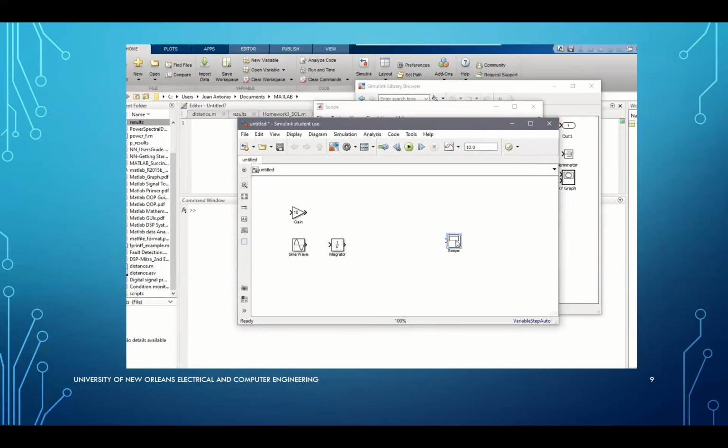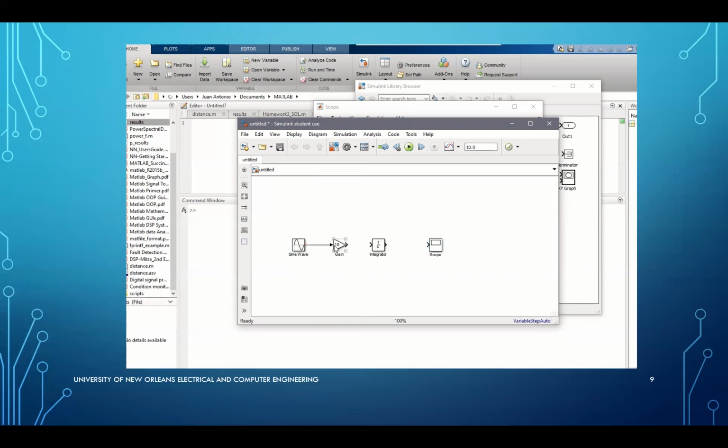First of all, let's connect the different blocks first. So again, the order is that I have a sine wave. The sine wave is going to go through a gain, and the gain is going to go to the integrator, and the output of the integrator is what I want to connect, right? So to connect, you simply select, see there's a little arrow at the output of the sine wave.